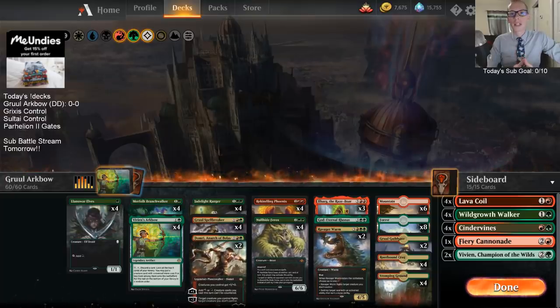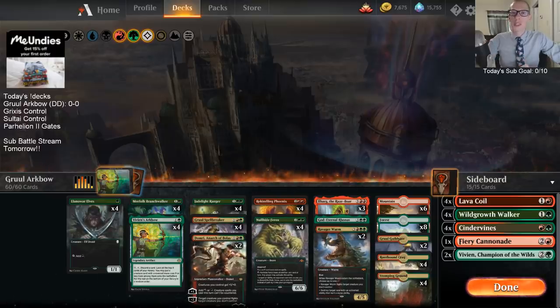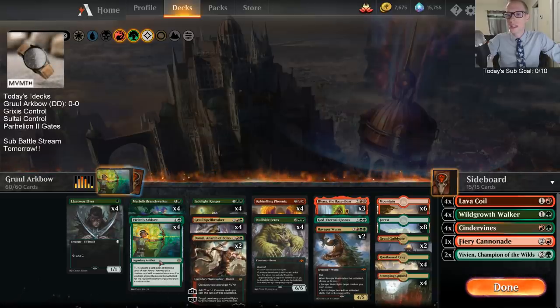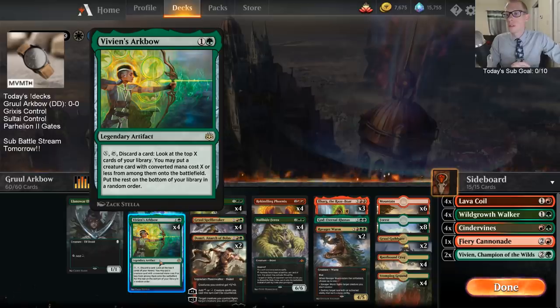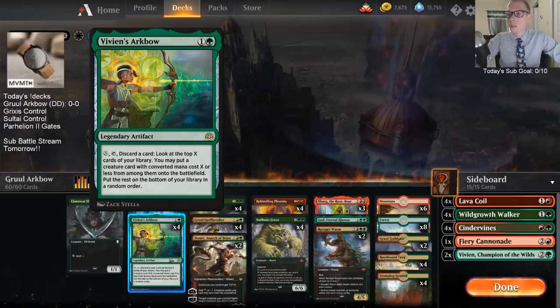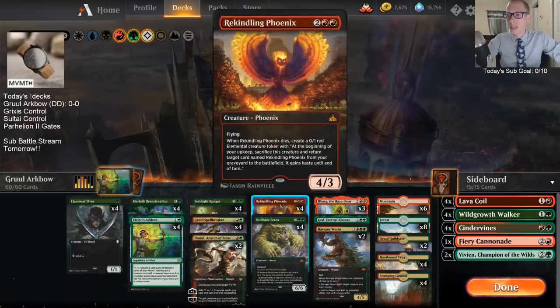Yesterday we played a Selesnya deck, we call it Selesnya Titans, that featured Vivian's Arkbow, and it was really, really good for us. And so we're going to try some more Vivian's Arkbow, but instead of going green-white, we're moving over to green-red, where we can have some more really big creatures that help us attack. That's all we're doing here.